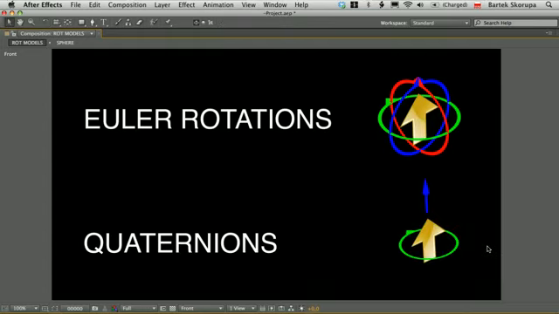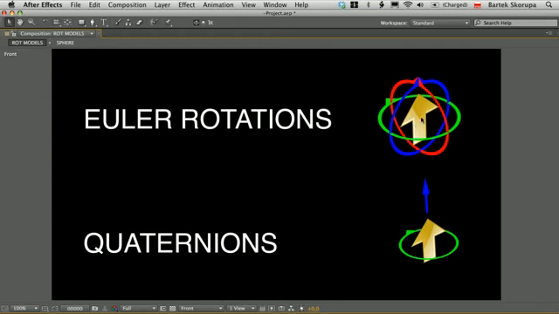We may say something like that. Quaternions describe the state of the object. Quaternions describe the orientation of the object. And Euler says how we should rotate the object on every one of the 3 axes to get to this state. This describes the result, and this is how to get to this result.